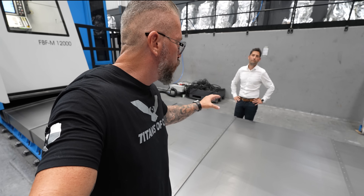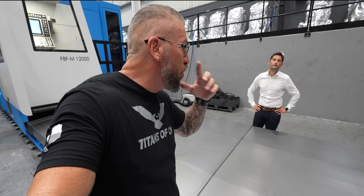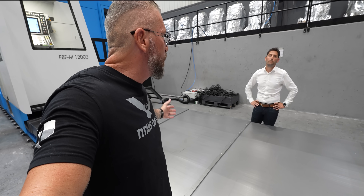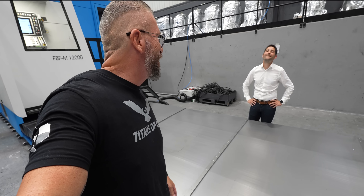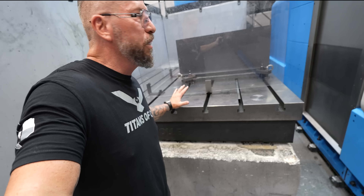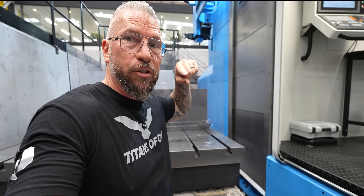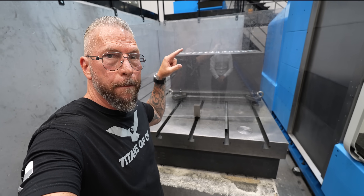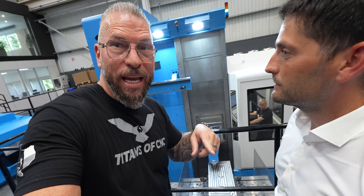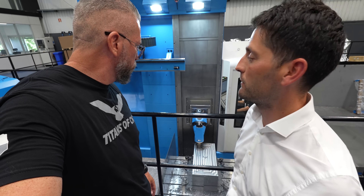I like having Nico next to the machine so you can see the scale. This is a floor-type machine — 12 meters, or about 40 feet. They've gone as big as 26 meters and could go even larger with a big enough building. The table is right here, the spindle is up top, and the entire table moves. They're doing a demonstration now — they've got a nice big block of C45 steel and we're about to cut some chips. Even the color is custom — this customer wanted blue, normally they do gray.